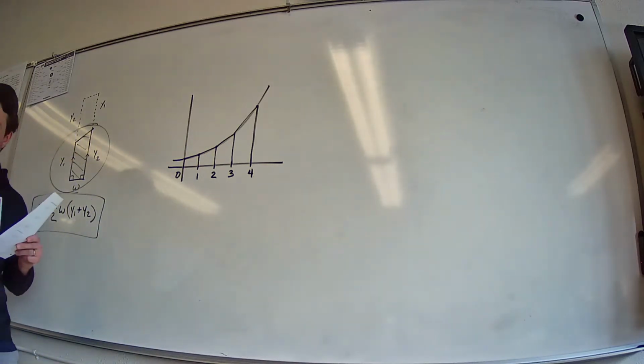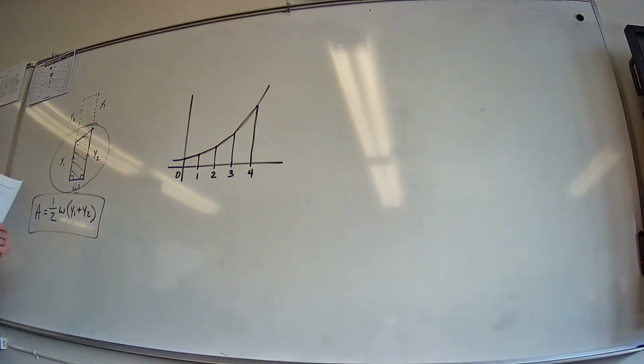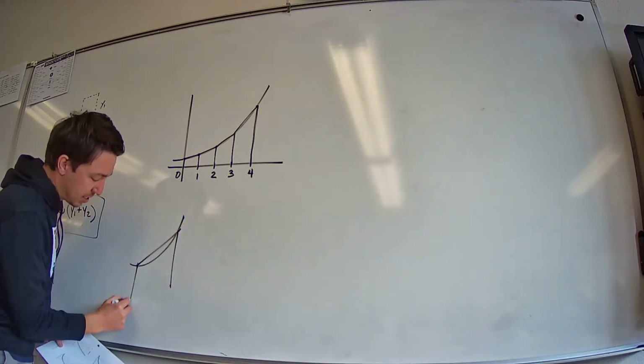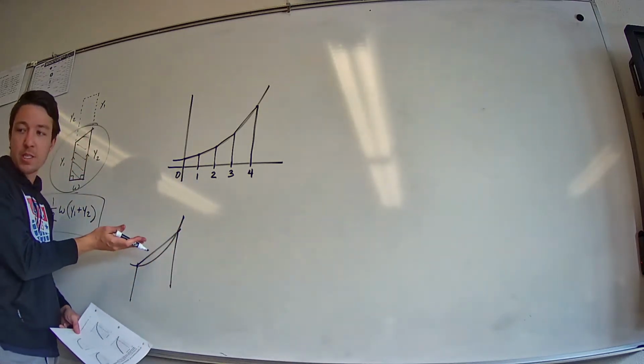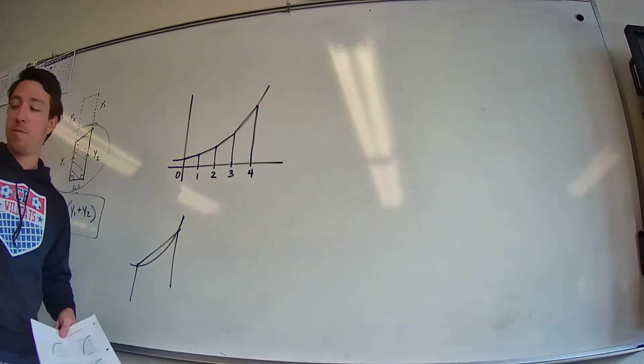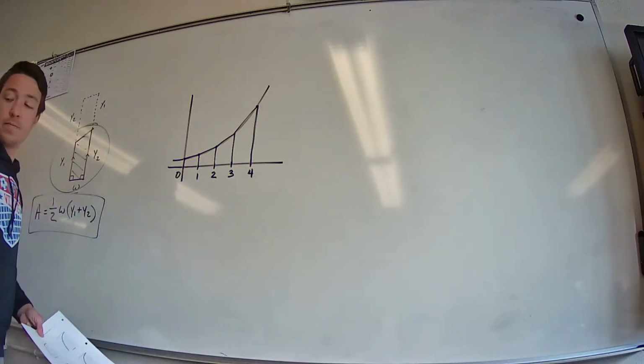Now, thinking about the curve, the concavity of it, will this trapezoid be an overestimate or an underestimate? Over. Because the curve is under this. When you draw a trapezoid on it, that's an exaggeration, but you get a little bit of extra space above the curve. If it was concave down, the opposite would be true. It would be an underestimate. Yeah? You feel good?